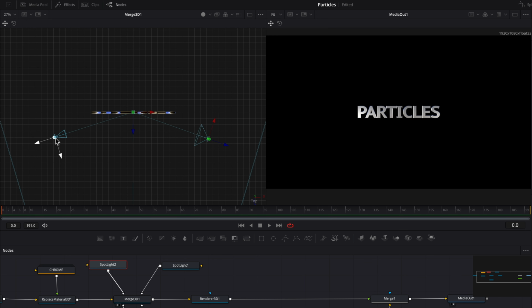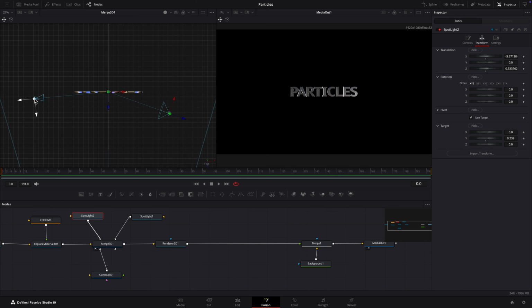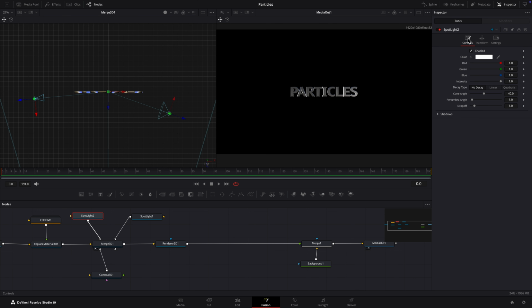Again, using Viewer 2 as a guide. I'll expand the cone angle and adjust the intensity. I'll adjust its position again.